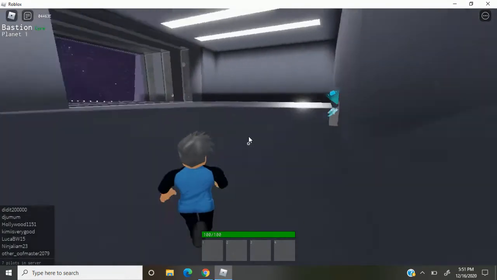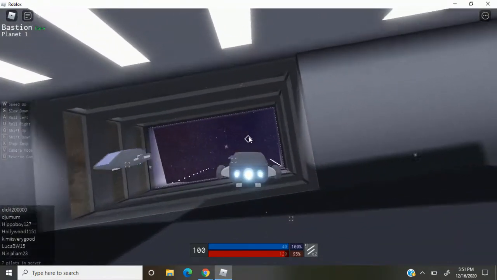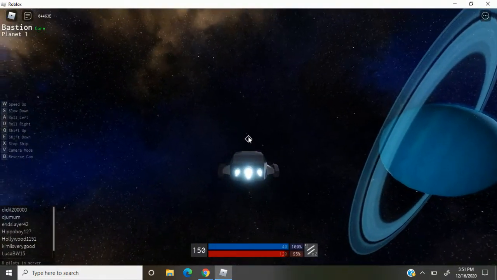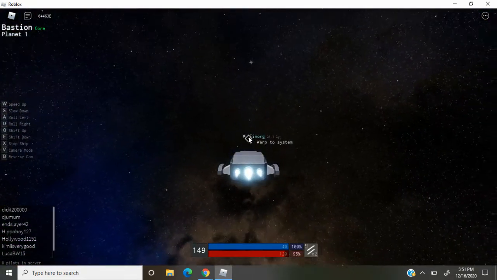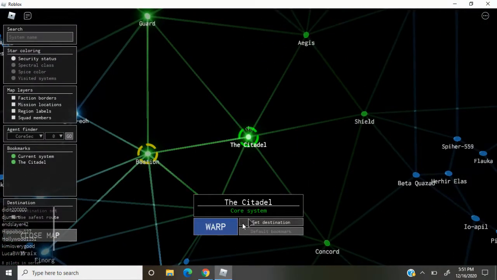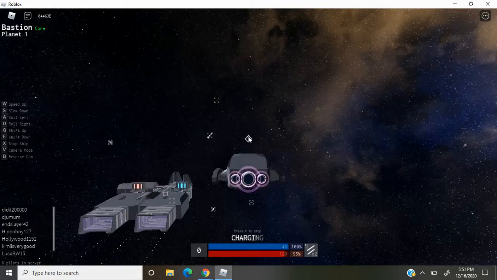Okay, let's hop in our spaceship right here, or whatever you guys call it, and head right on over there. Okay, so let's go out here. Oh man. No, we don't want to warp there. Warp here. Perfect. Let's warp there. It's gonna take us there, and then we can hopefully find the marketplace as last time.